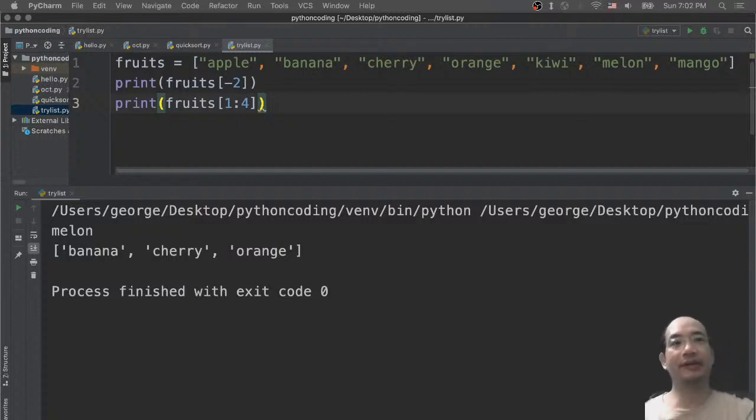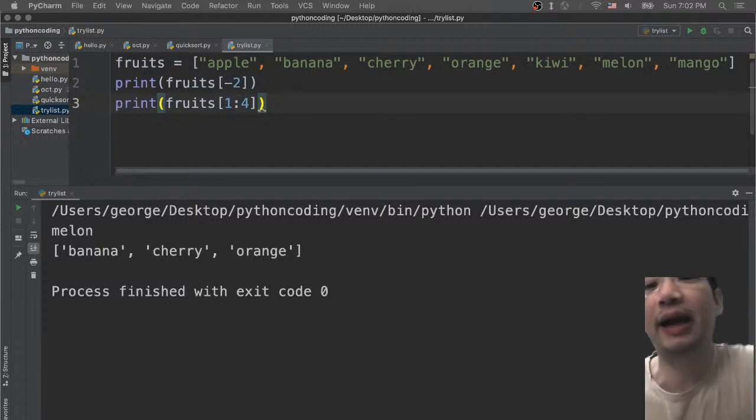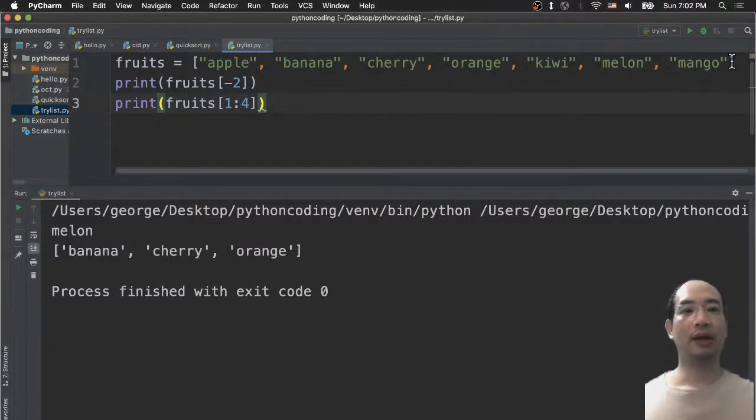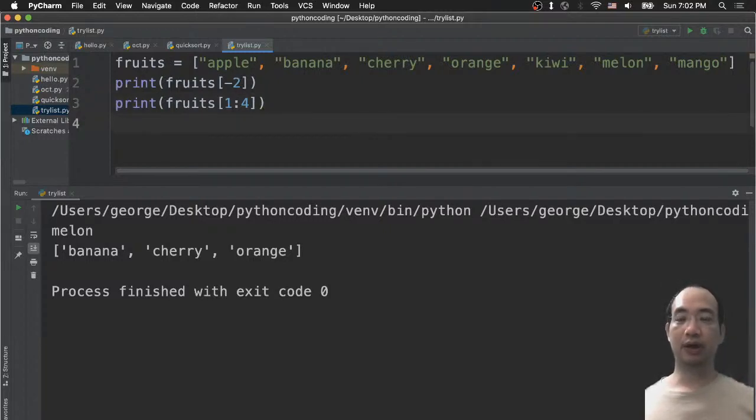Alright, so I guess most of you have finished, and if you haven't, you can just remove some of the items. It doesn't need that many items, right? So I want to show you the other two functions with the lists. If I have apple, banana, cherry, orange, kiwi, melon and mango, how about I want to sort it, like apple, banana, cherry, orange should be before mango, melon, kiwi, or maybe kiwi and orange should be the last one.